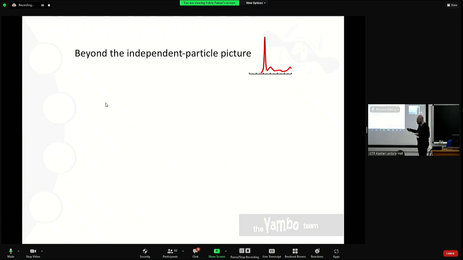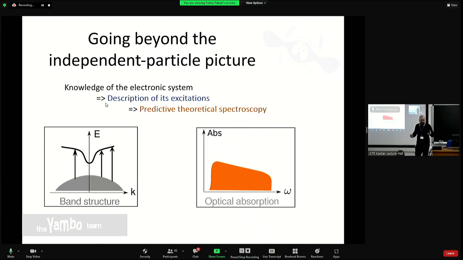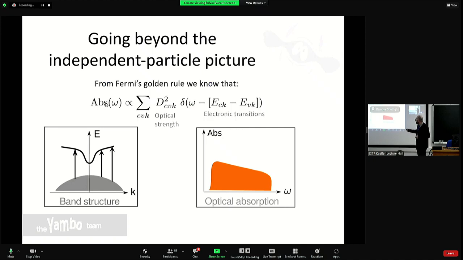So why do we need this? Well, okay, we can imagine we know more or less about DFT. If we know the band structure of the system, we can also compute the absorption spectrum. So it's just a matter of knowing the wave functions, of knowing the energies of the bands, and then we can compute this spectrum. And this is given basically by the Fermi golden rule that you can find in every book. We have the transition matrix element describing the coupling of the Kohn-Sham wave function with light, and then the possible transitions because of energy conservation happen at the transition energy between valence and conduction.